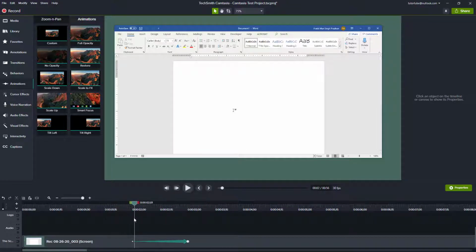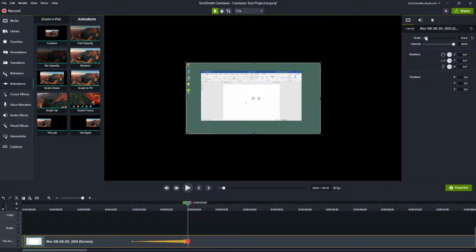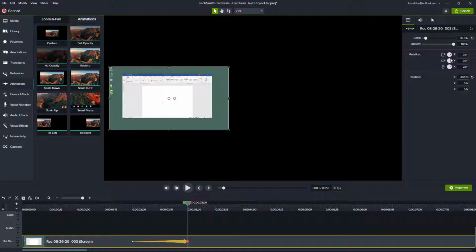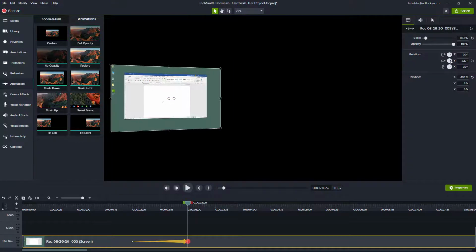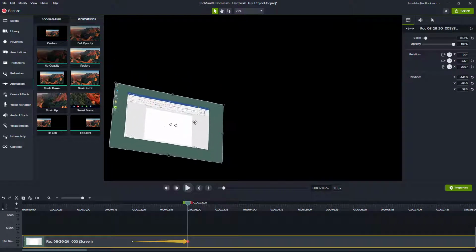Nothing happens, as you can see, because since this is a custom animation effect, it has to be arranged by us. The properties of what is to be animated need to be given by us. So we can simply click on the starting point and ending point and add in the animations. Let's go to the start point, and this is the start point of the animation. I'm going to go to the end point, and let's say on the end point I want to scale the animation out right over here. I want it around over here on the left side, and let's say I want it to rotate out a bit onto the y-axis just like this, and then I want it to tilt out right over here, and I'm going to bring it down as well.